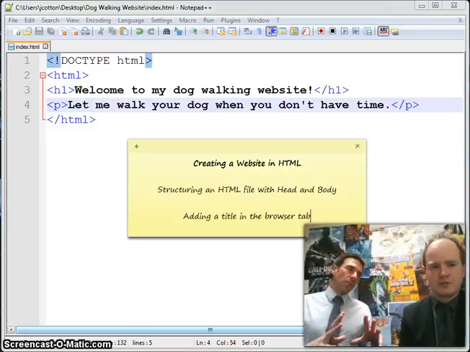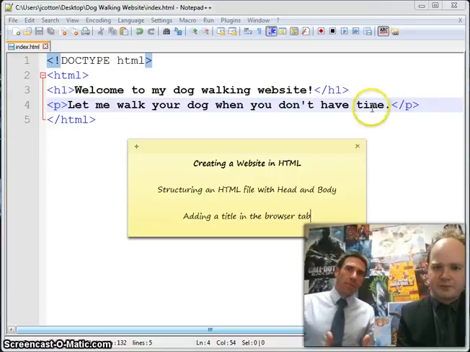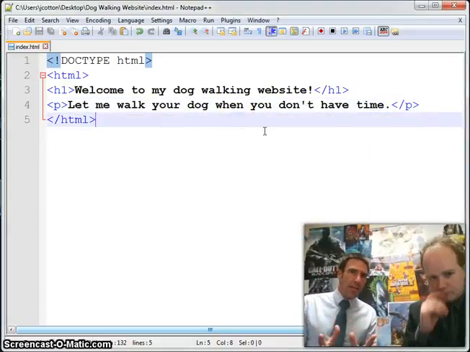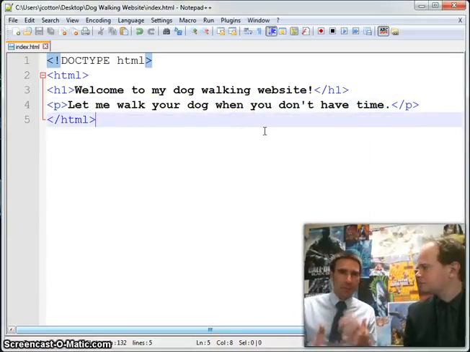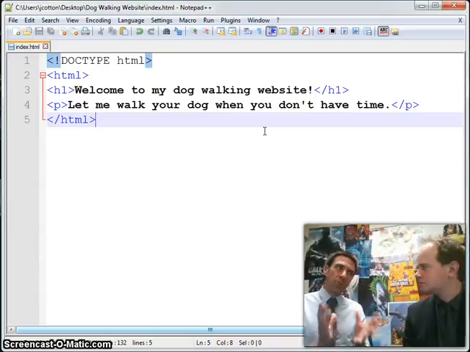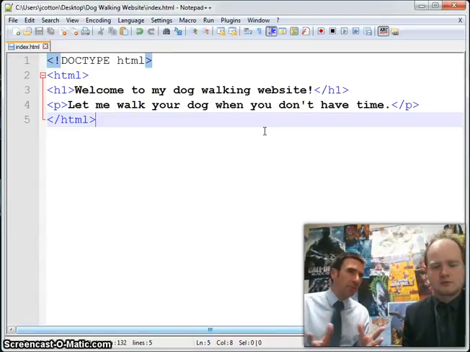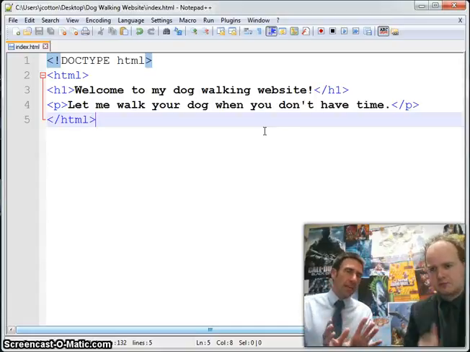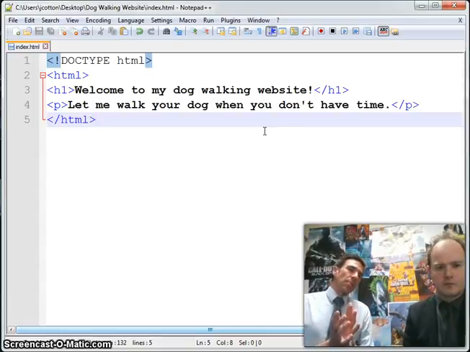We've got a web page coming together here. It's got a heading and a paragraph line about walking your dog for this dog walking business. We're going to apply some structure because all web pages should have structure. We've kind of ignored it for now because we didn't need it, but we should get that sorted. So we're going to divide the page into two parts.